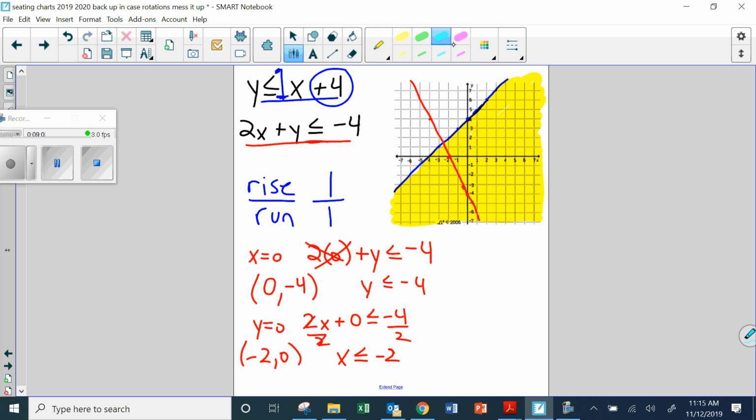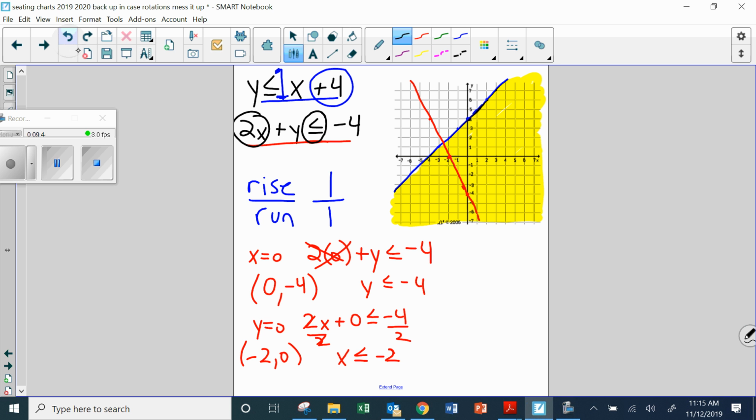Finally, last but certainly not least, I need to shade the correct region. So I'm going to use blue for this. I cannot just look at that symbol. So again, I cannot look at this symbol right here and just say, oh, okay, well, it's going to be below the line because it's less than or equal to. Now, sometimes that will still work because obviously you only have 2 possible sides to shade, but you can't just do it that way if you have the x over here with the y. You can't just go based on less than meaning underneath and greater than meaning above.